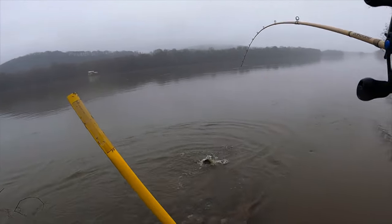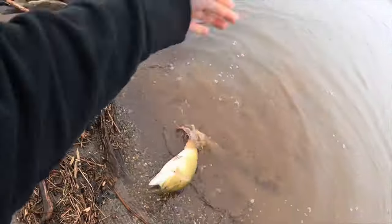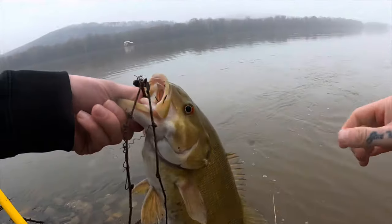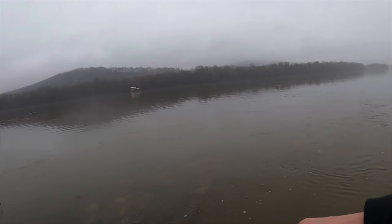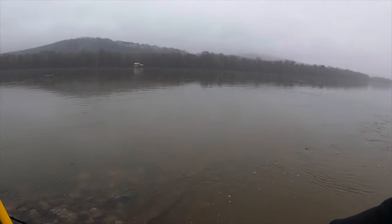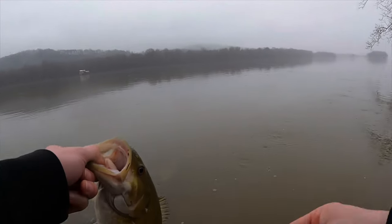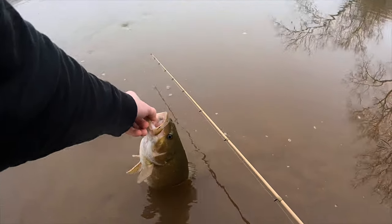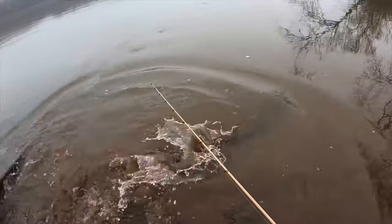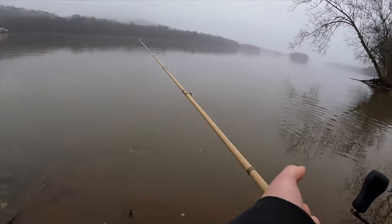Get out of the tree — this is a chunk, this is a giant, holy crap! I just got done saying this is a spot where these smallies pull up to get out of that current. I'm throwing a Tackle Max Crawl — it's actually on a Blitz jig. Holy tank, look at that one! Let them go, let them grow. Thanks for biting. First cast, absolutely crushed that jig.